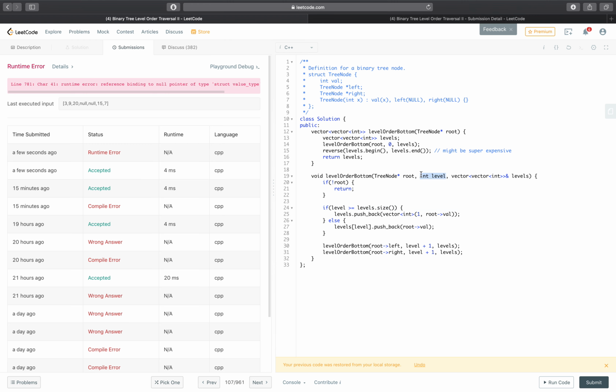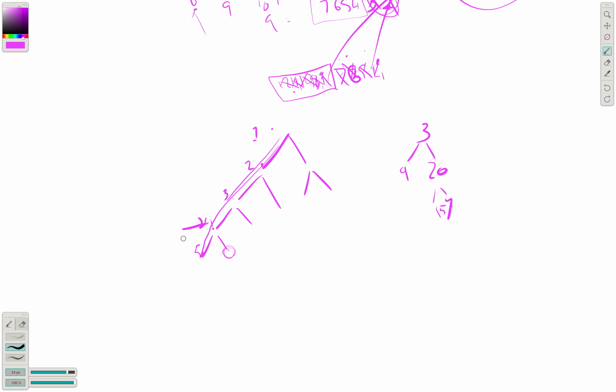Level is zero-based indexing. The size of levels is going to be like 5, and level is going to be 4. Sorry. Yeah, 4 here, which is good. If level was 5 here, that would mean it's out here, and that would be a problem. So yeah, that's why it's greater than or equal to. So then after goes here, puts it into that one, then goes back up.